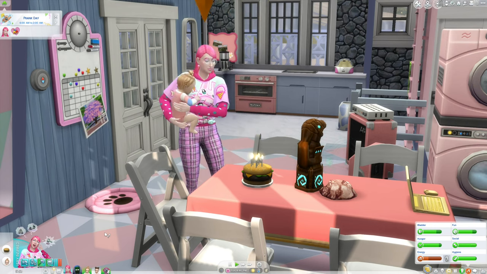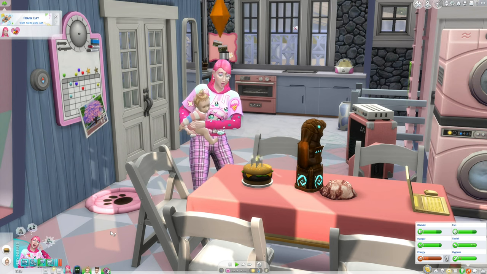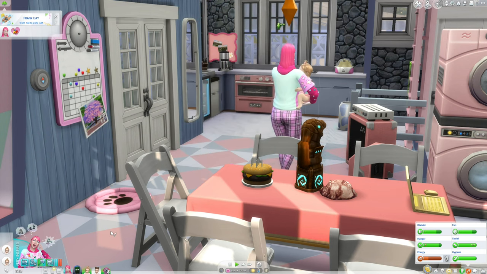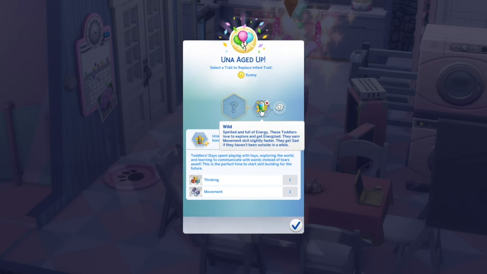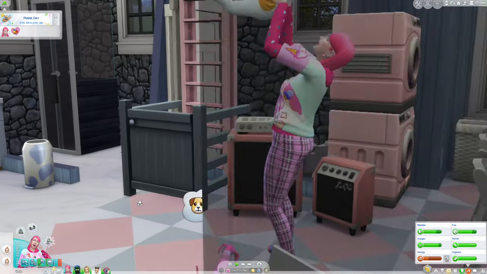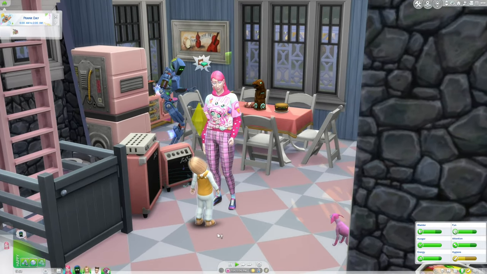Okay, happy birthday, Una. Blow out the candles. Our first infant is going to be a toddler, and she's going to be able to take care of herself so much better. And she got a bonus, top-notch infant. And she got one in the thinking skill and one in the movement skill, which is probably not going to be a whole lot of bonus. So we're going to have a wild toddler. Oh, and that's the cutest little doggy outfit for pajamas. All right, you're going to go back upstairs, though.